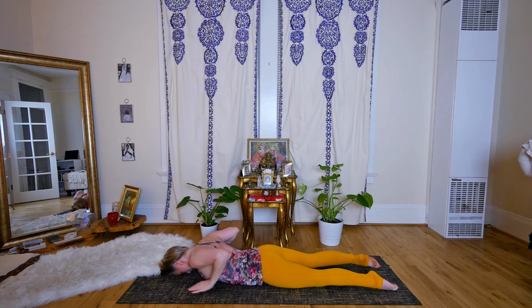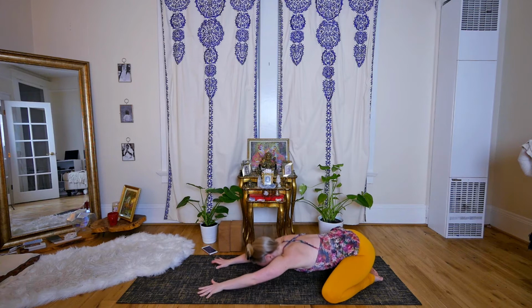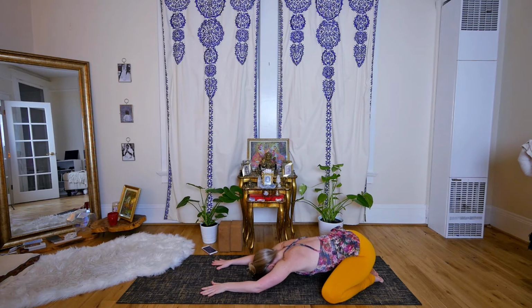And coming back, rolling into our child's pose here. Cancer is the sign of the mother, ruled by the moon, this nurturing, mothering energy. Emotionally intuitive, caring for others.